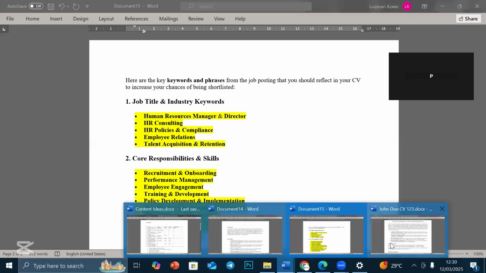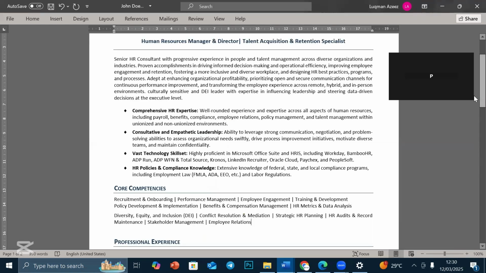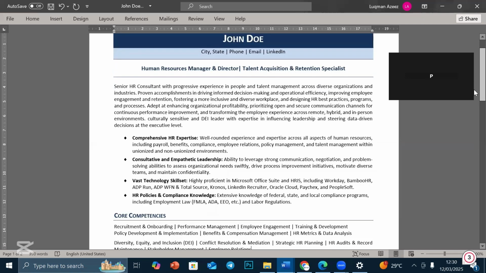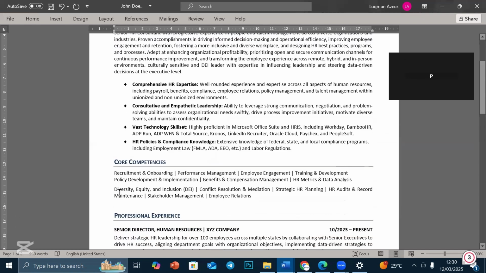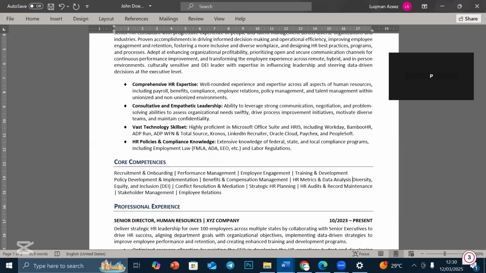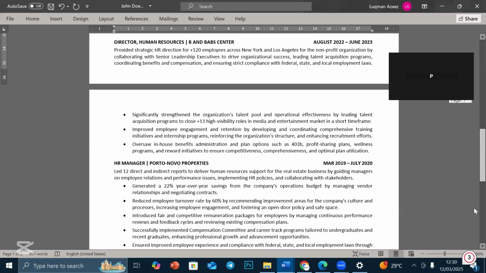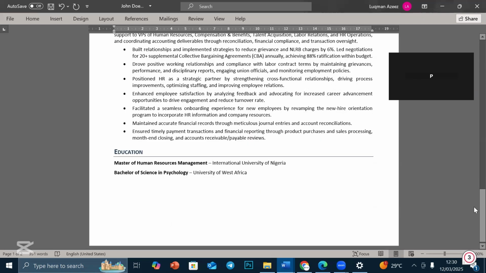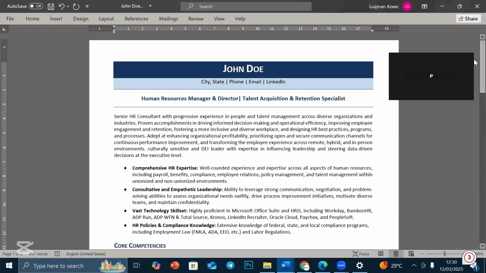So let's now go back into our CV. We proofread it again to ensure that everything aligns perfectly, and to ensure that the format is okay. As you can see, everything is perfectly okay. You have to save this as a different document from what you already have. From there you can always work around it anytime you need to apply for a different role.